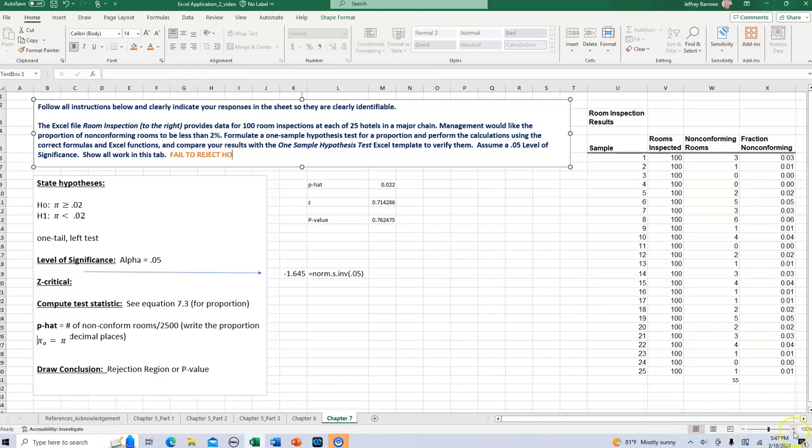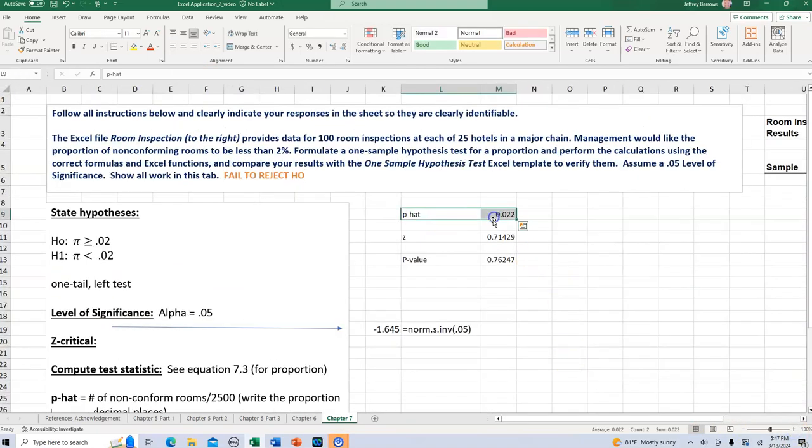I was not going to say this when I was doing this calculation, but let me give you a quick punchline. Because, and I stressed the point up front, this is a one-tail left test based on the way the hypotheses are established. In that case, when you see a p hat value or a sample proportion that is positive, you know right away that you are going to fail to reject the null hypothesis, because what that's telling you is that the sample proportion is greater than the assumed proportion, and there is no way that you're going to get a p-value anything less than 0.5, which obviously is not going to be less than alpha.